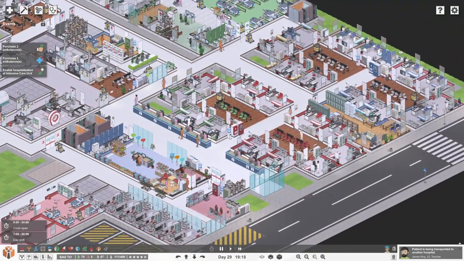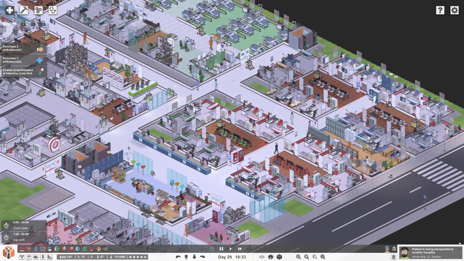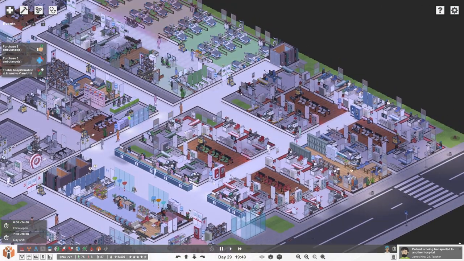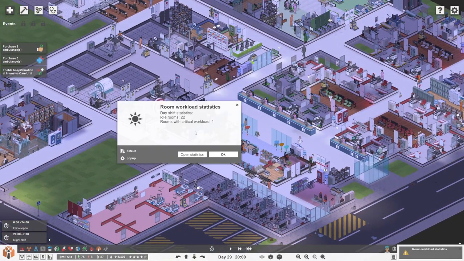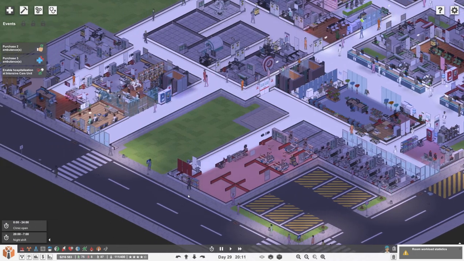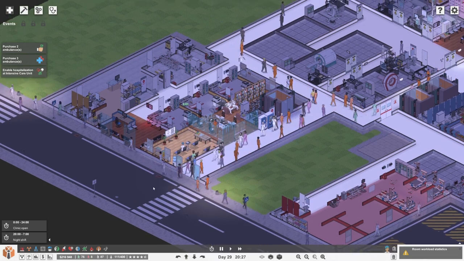This is cool. This place does actually run rather smoothly, apart from the dirt over here. Filth bags, I tell you. You've got windows. Do we need to maybe put a couple of windows there? I don't know. Money went down a fair bit, but that's fine.